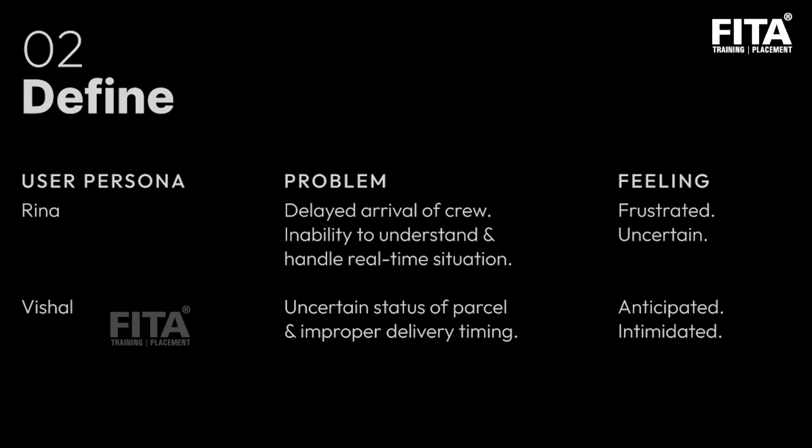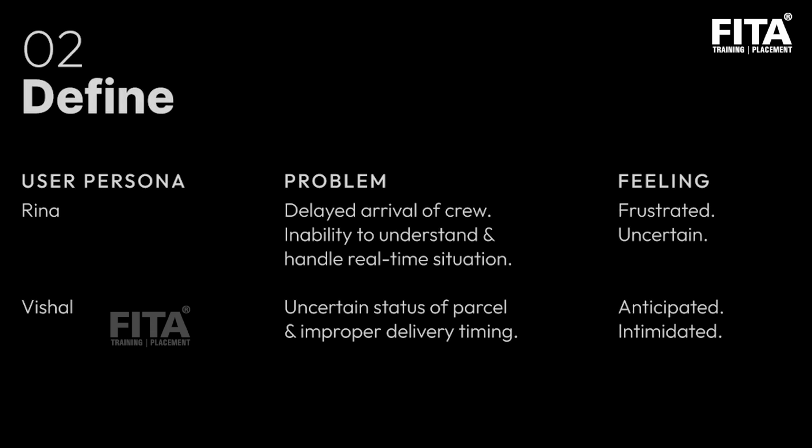And Vishal is an entrepreneur who distributes textile goods to retailers. So he has to handle tight schedules. So without the ability to track his parcels, he is very anxious and intimidated. He's scared whether his parcel will reach on time and all that. So now we have a solid motive and a problem statement to solve. Keeping all this in mind, I started sketching.